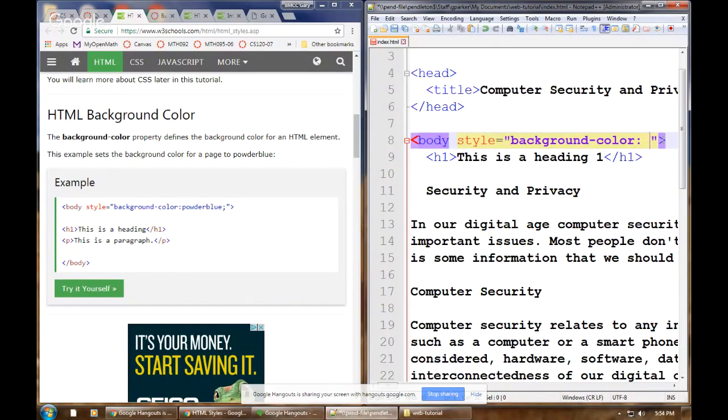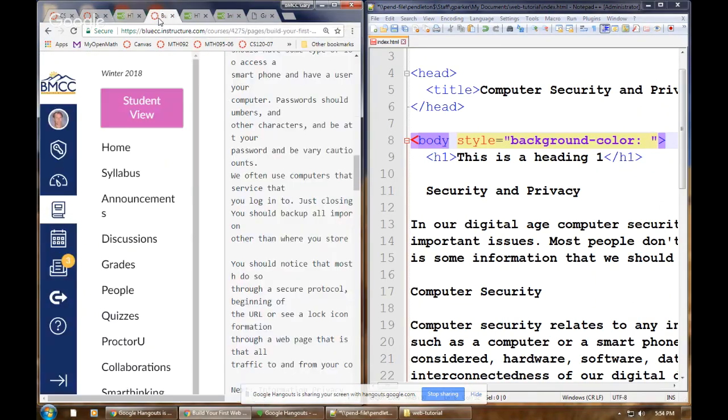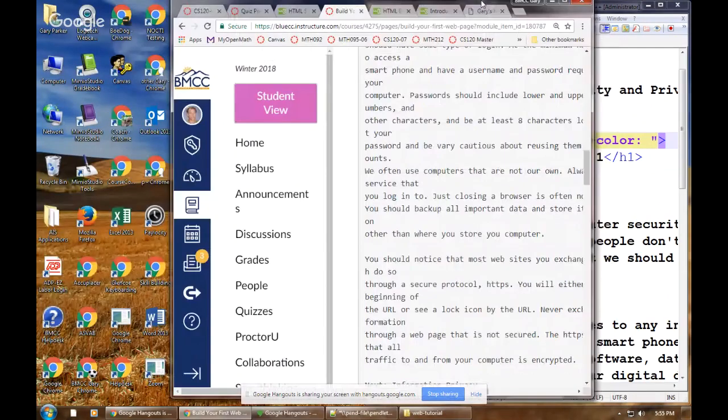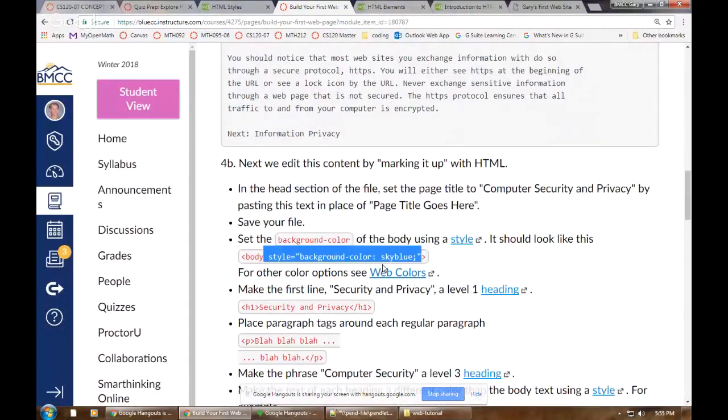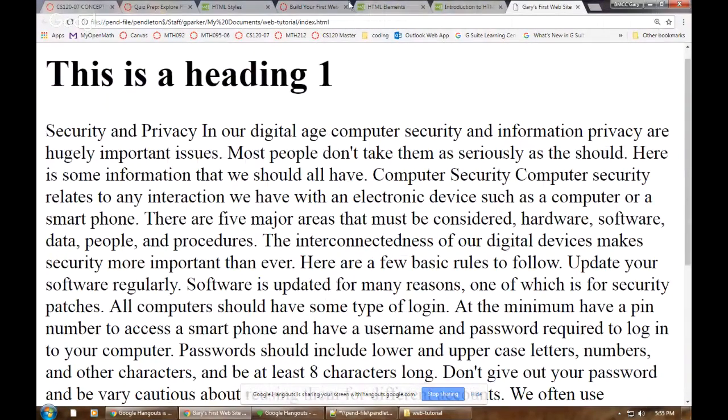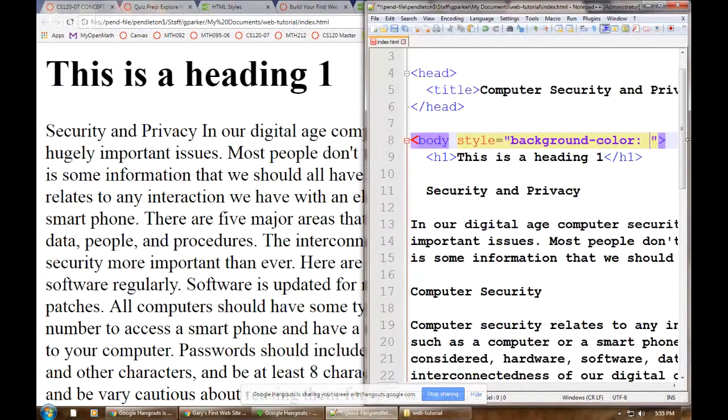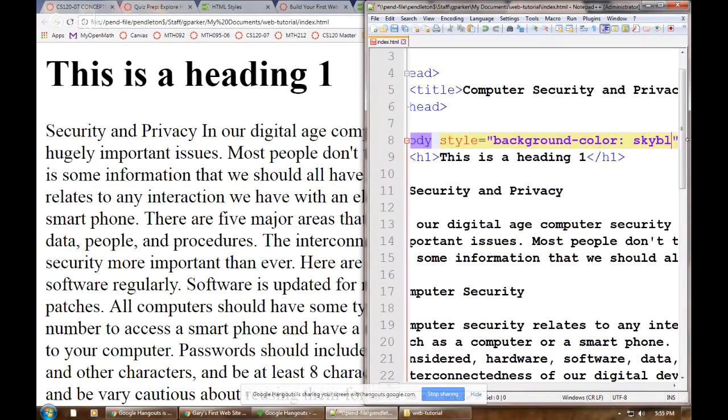Okay, so next over here comes my colon. And I like to put a space to make it more readable. And although powder blue is an option, I was asked to use sky blue, I believe. And let's make that bigger so I can read it. Where did you go? Sky blue. There's a whole bunch of named colors, but there's only several hundred named colors, whereas there's actually on a computer 17 million different colors. So later we'll work on using colors that aren't named with hexadecimal references. So let's see, sky blue.